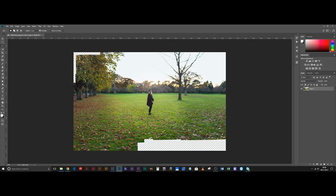So next, hit shift and backspace once your selection ants are marching, and it's gonna bring up your fill panel. Make sure content aware is selected there, hit color adaptation, and make sure you uncheck preserve transparency, because we're actually filling in transparency here. So if that's ticked, it's gonna say, okay, well that's transparent, so I'm not gonna touch it. So we don't want that ticked because we do wanna fill in the transparency. So hit okay. And there we go, Photoshop's filled it in for us.